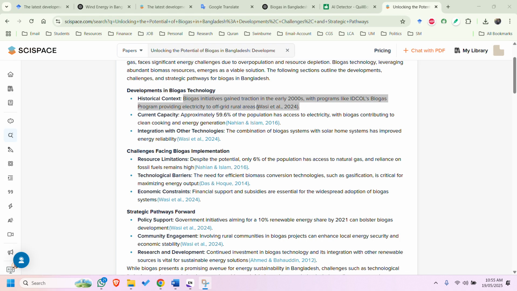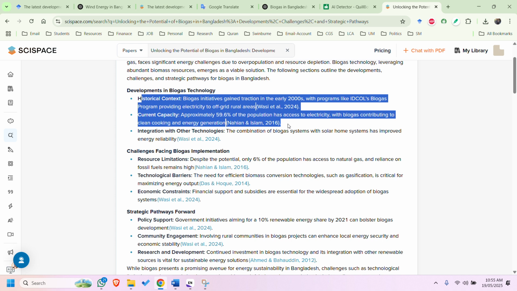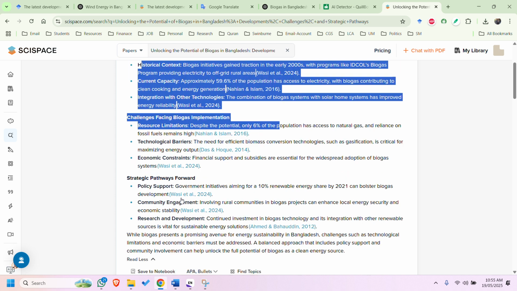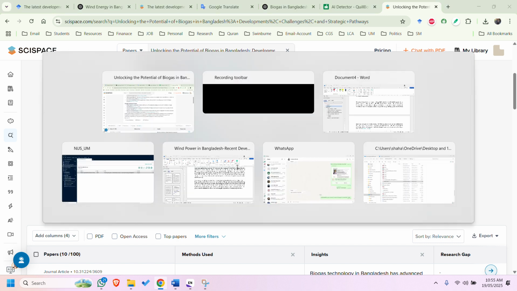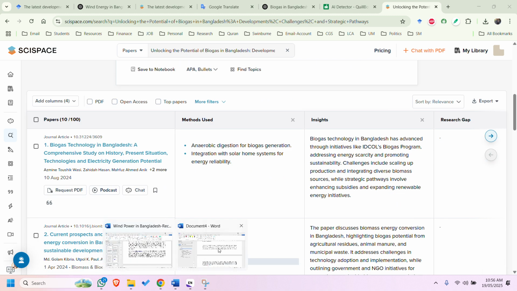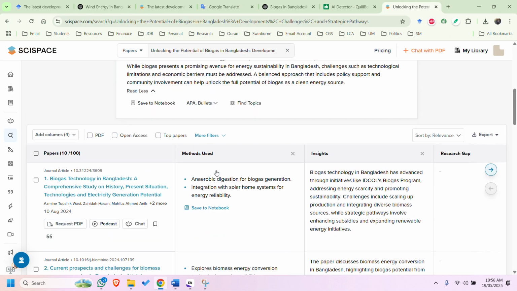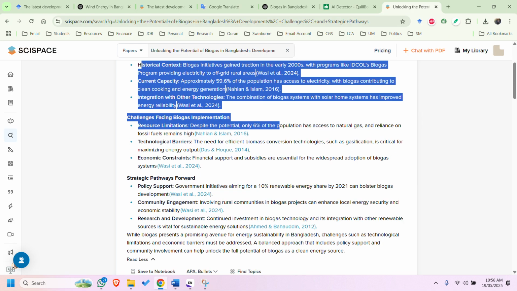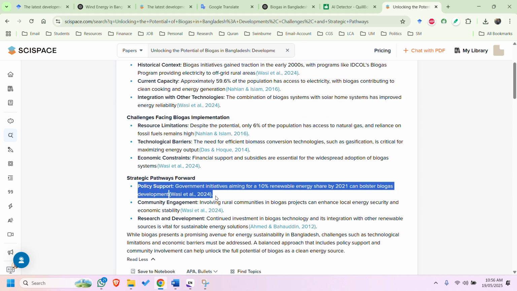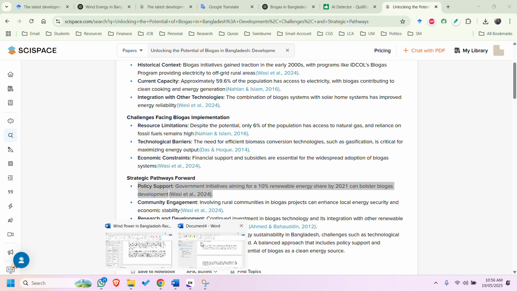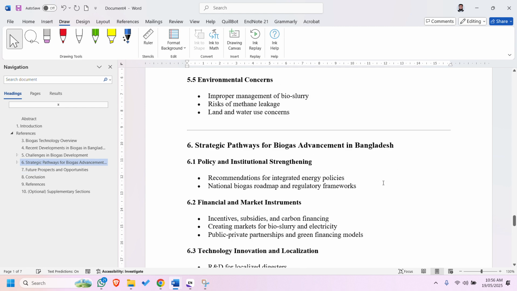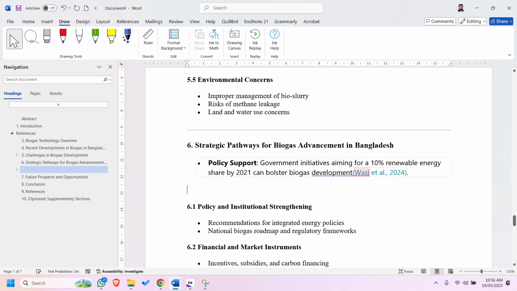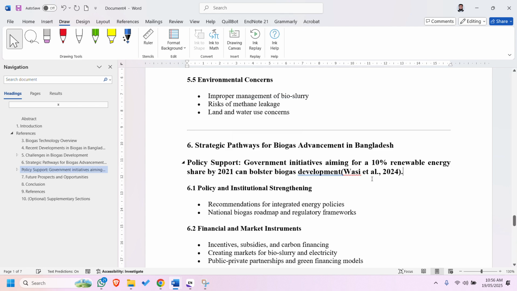Now what I suggest is to check through all this information with regard to the references, and then copy and paste these statements from here to the relevant place in your article. Let's say I show you one of them, this information on the strategic pathway. You copy this part. You cannot put this in the introduction. What you have to do is go to your article and find the strategic pathway part, which is written for this. Okay, I put it here. Just like this one.